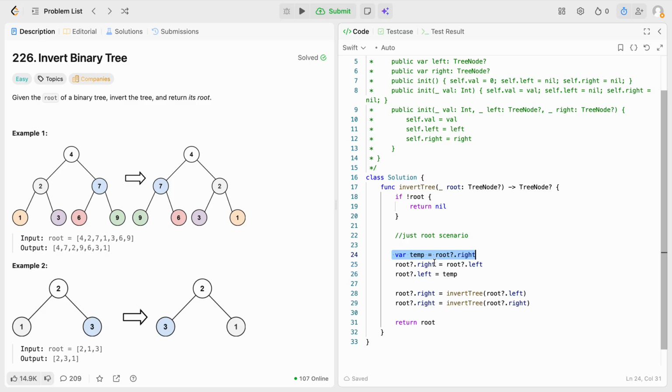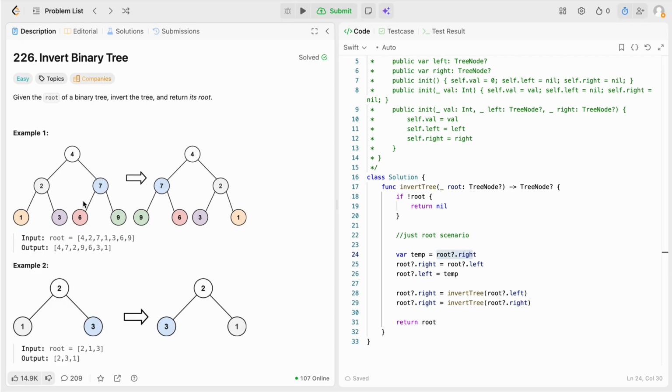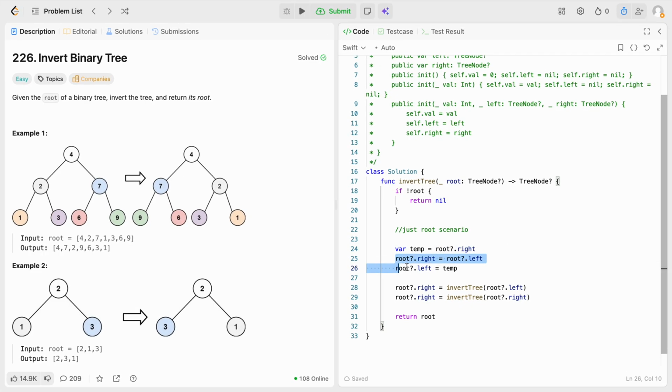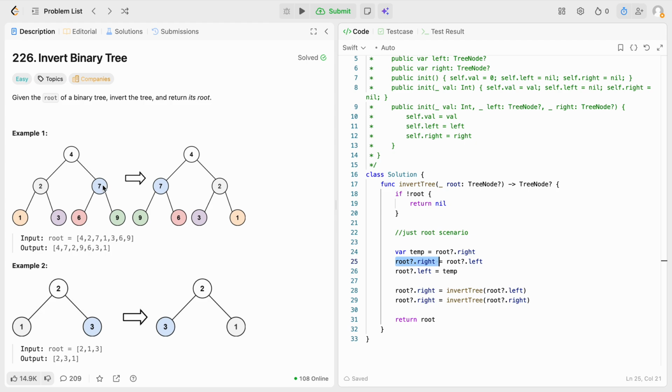So we have a temporary variable, we save root.right, and yes, there's this entire subtree on the right that's being saved. So that's there, and then root.right should actually be equal to root.left. So now that's over there. Okay, cool. Then root.left should be equal to the temporary, which is root.right. So it does the switch. Now we gotta invert the tree on root.left and root.right. But how do I bring that back to my own scenario?